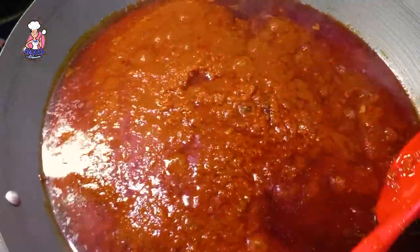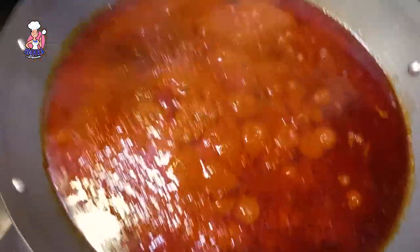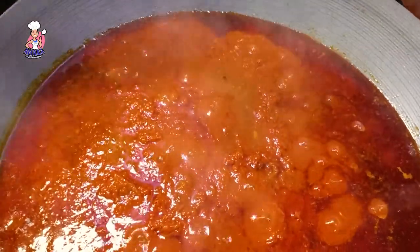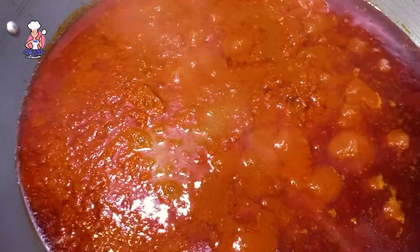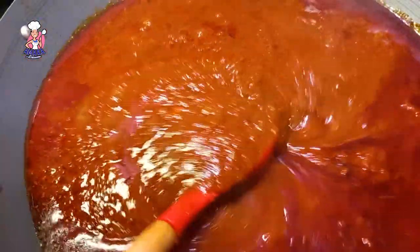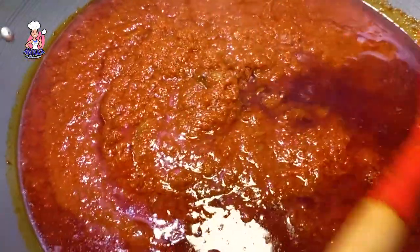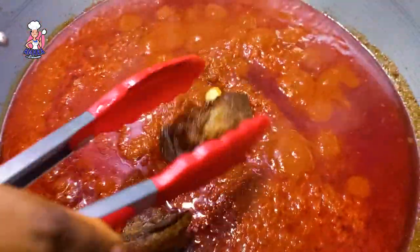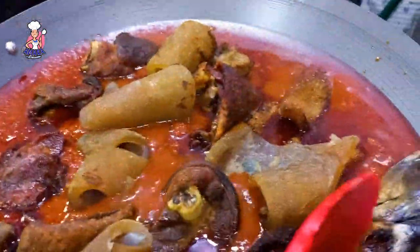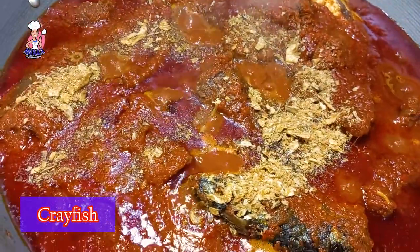I added my meat stock into this — my meat stock is well seasoned with the right amount of salt and seasoning cubes. We will not be adding any extra salt or extra seasoning into the stew because the meat stock covers up for that, and so does our initial marinade. Try this method and you will notice you'll use less salt and less seasoning cubes in your stews, which is way healthier. I then introduced the fried proteins back into the stew to add their own distinctive taste. At this point feel free to add all your proteins — fried or non-fried, grilled fish, grilled salmon, whatever you have.